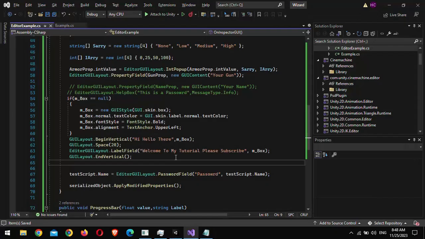Now let me show you how, if you want to draw a button in your inspector and use this button to trigger some functions.